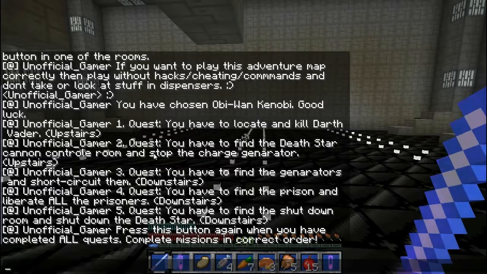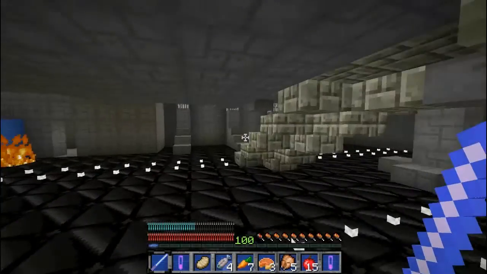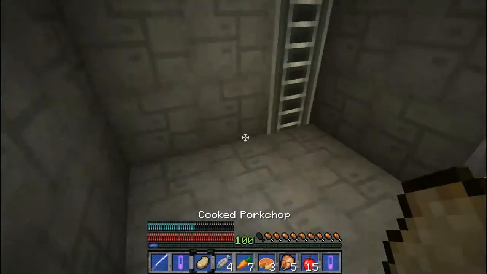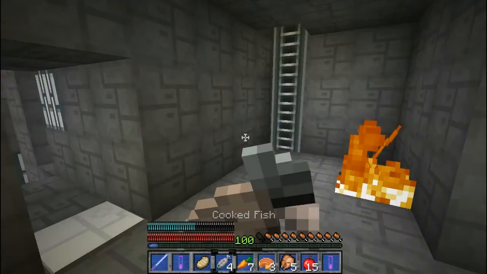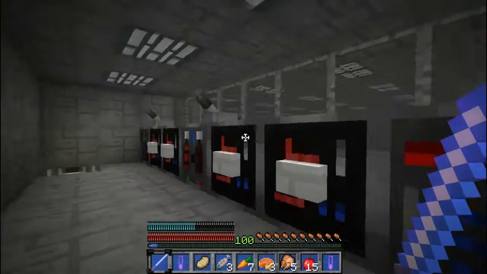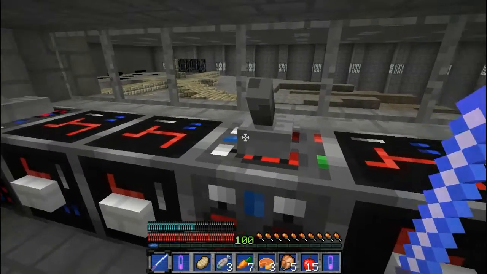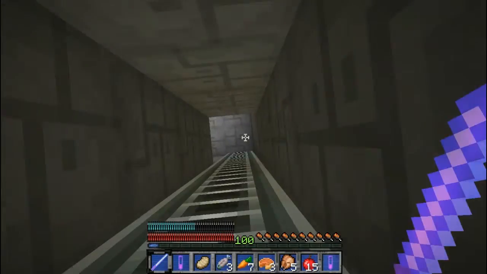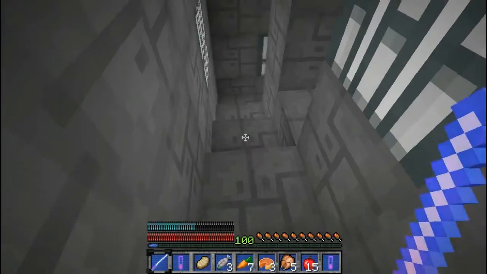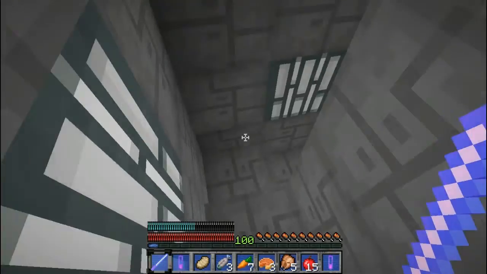Alright, quest 1. You have to locate and kill Darth Vader. Upstairs. Okay. Directions. Sweet, thanks. Let's see if we can not light ourselves on fire. Get some cooked fish. Let's see here. These aren't stairs, but levers. Oh, I can't do it because I'm in adventure mode. Alright, why is there fire everywhere? That's interesting. Alright, so if Darth Vader's upstairs, let's check downstairs first.